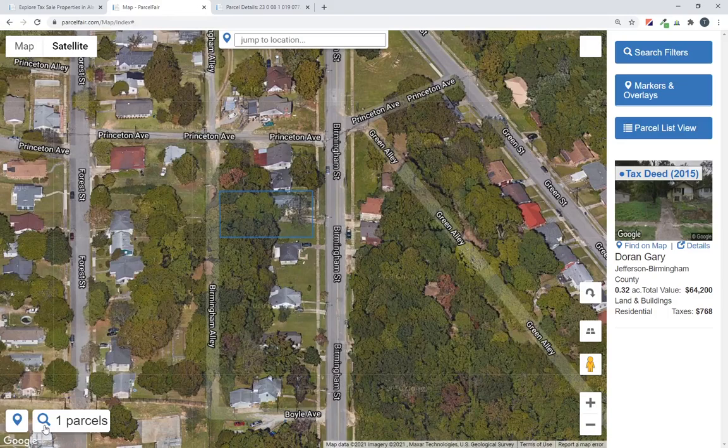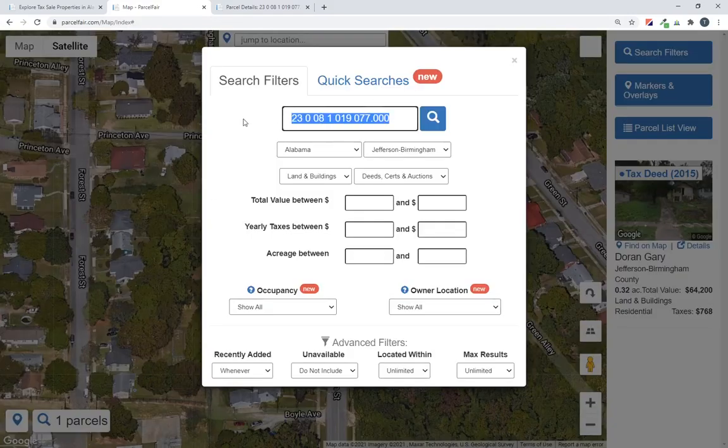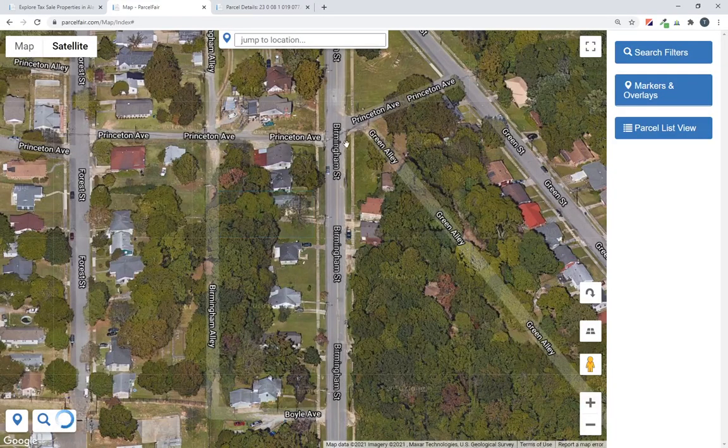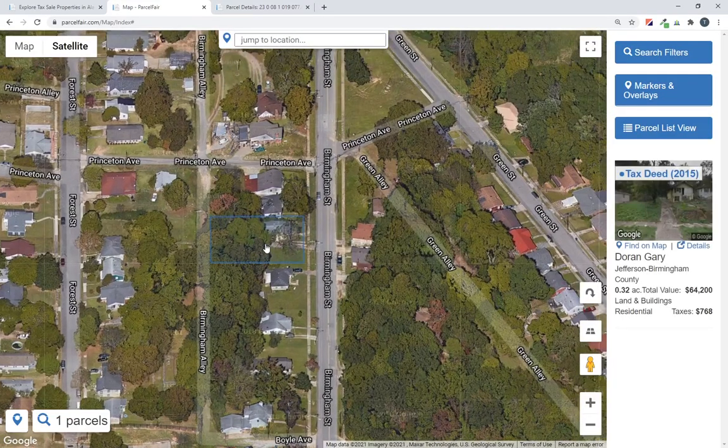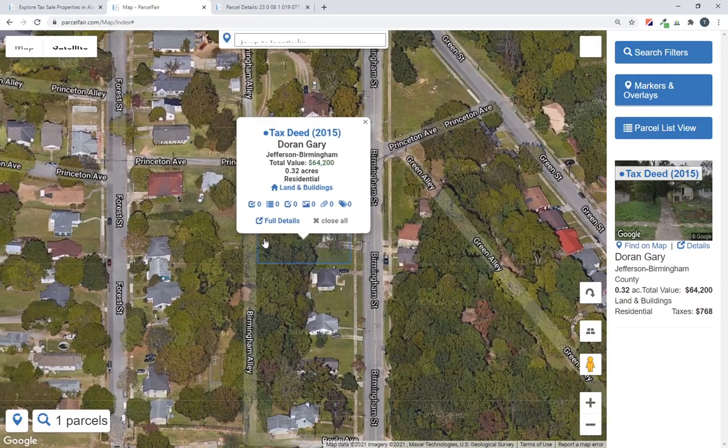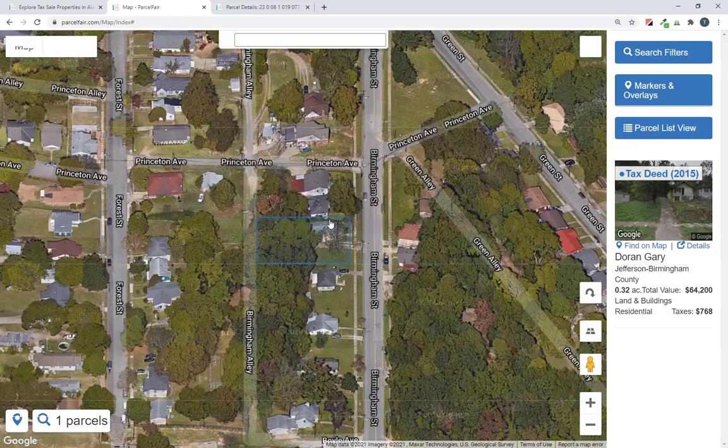So we're looking for that same property just by a different number, and we'll drop it in the search just like that. You can see this number does look different, but it should take us to the exact same property. And you'll see it pulled up the same exact parcel that the formatted parcel ID brought up. So that's two ways, using two different numbers, to get to this property.